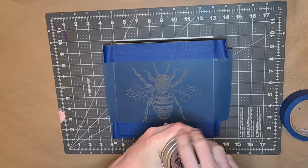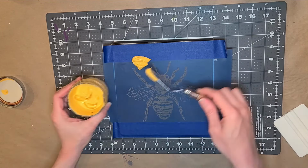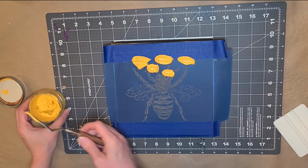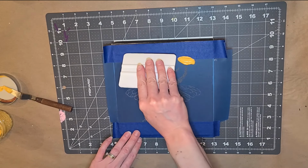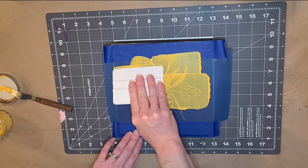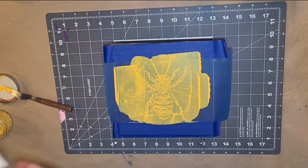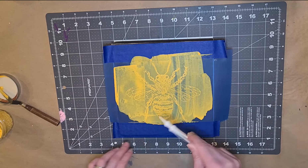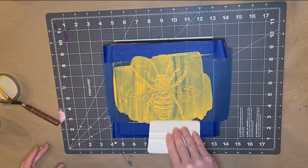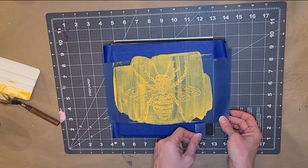And now I took that King's Gold by Apple Barrel and I mixed it with that chalk powder to make some gold chalk paste. And I'm just putting some of that at the top of my stencil. And then taking my squeegee and scraping down the stencil, getting all that excess chalk paste off of there. And here comes the reveal.